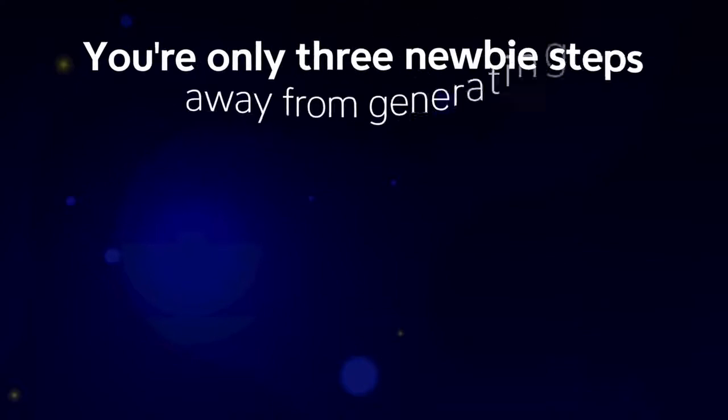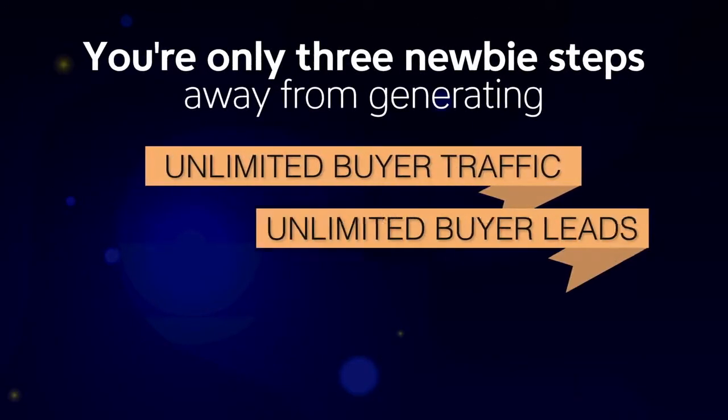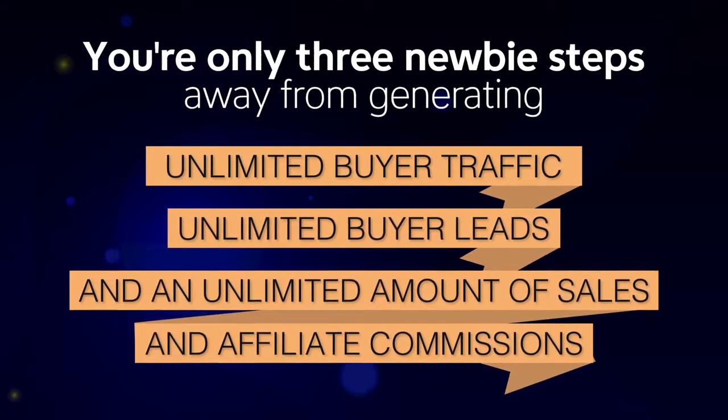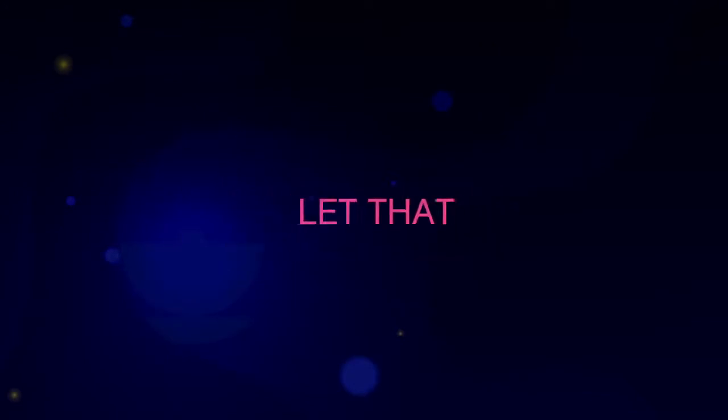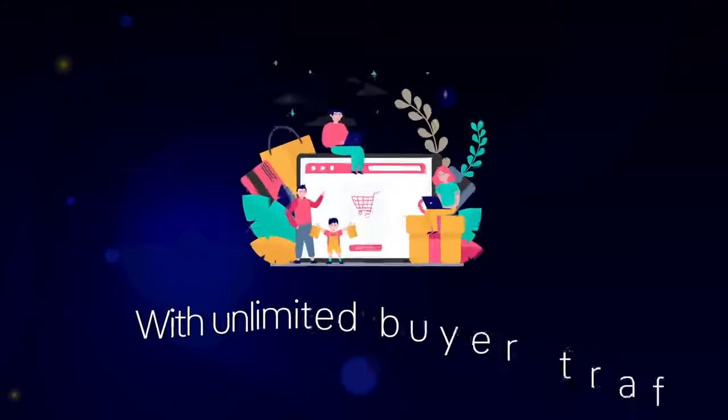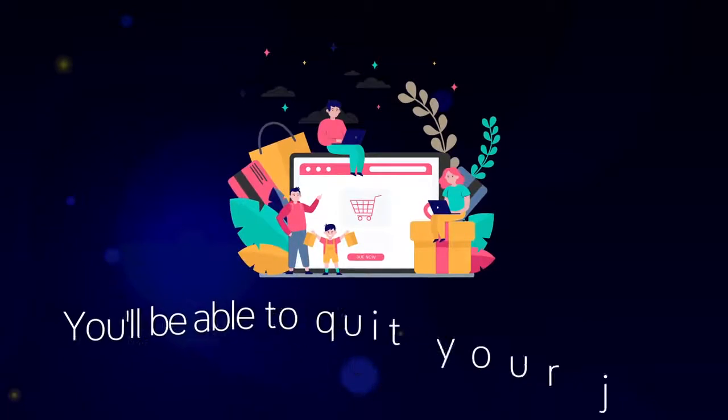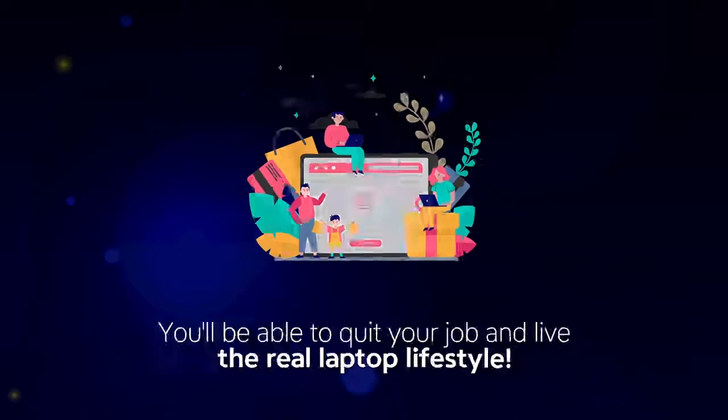You're only 3 newbie steps away from generating unlimited buyer traffic, unlimited buyer leads, and an unlimited amount of sales and affiliate commissions. Let that sink in for a second. With unlimited buyer traffic, leads, and sales, you'll be able to quit your job and live the real laptop lifestyle.